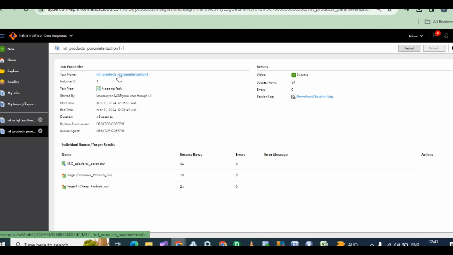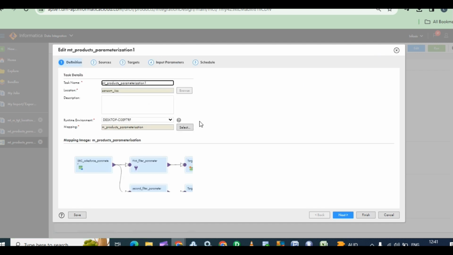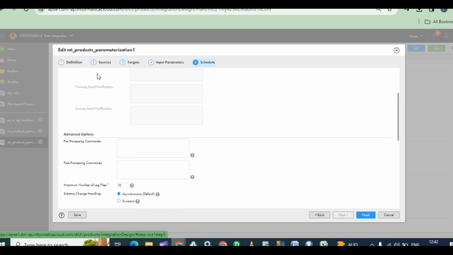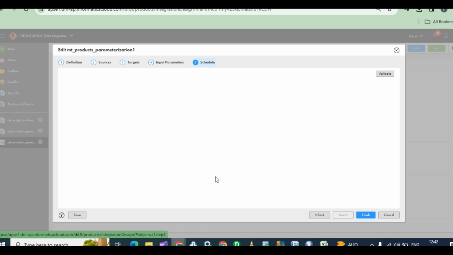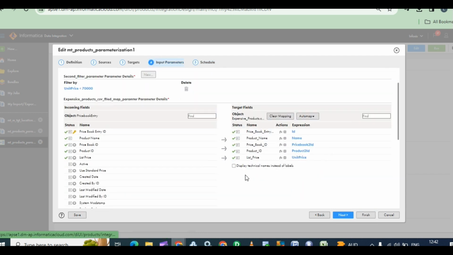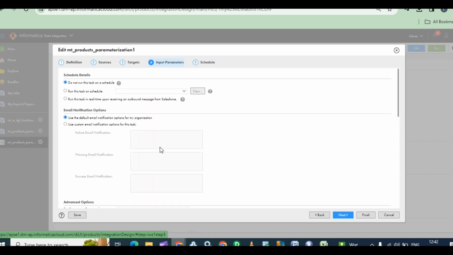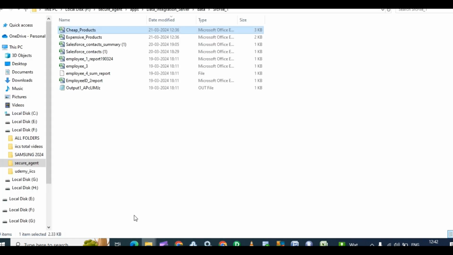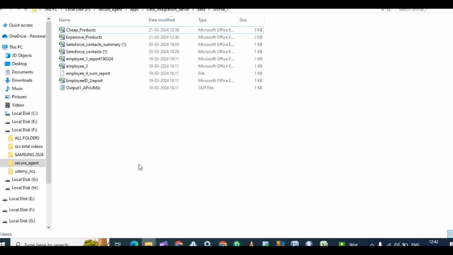See, so without disturbing this, without opening this file again, and without having to change the input parameters every time, no need to change this unit price and all. Just simply go to the schedule and give a parameter file. Like in PowerCenter, where we created a parameter file for the rate for bonus.